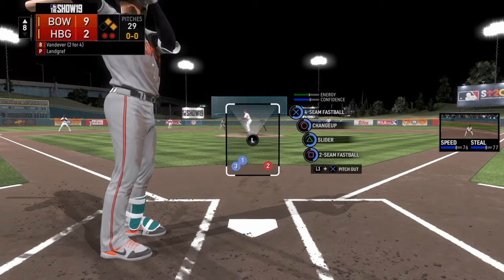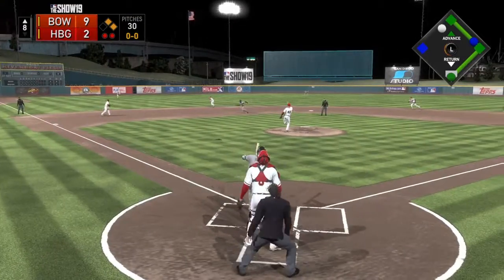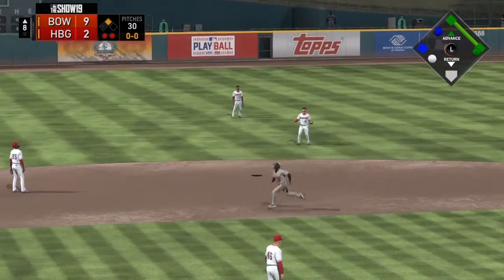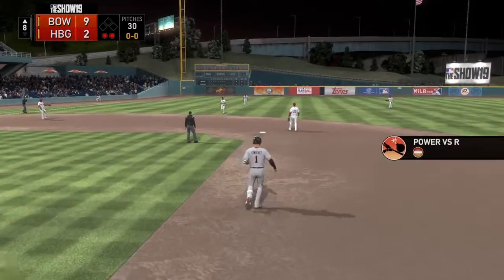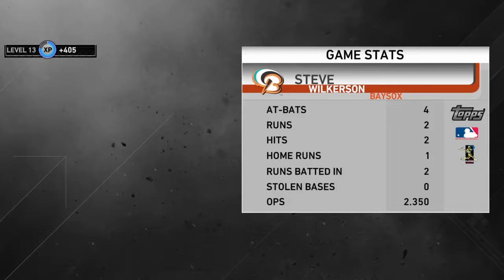Ready now, number 1. On the night, he's 2 for 4 with a pair of singles. Looking to wiggle out of this. Here it is. Popped up. Lopez is there for it. Makes the catch, and that'll retire the side. No runs, a hit, 2 left. A 9-2 finish at the end of this contest.